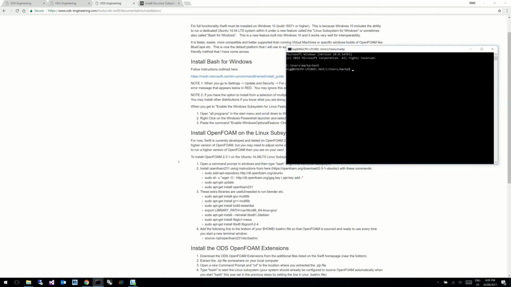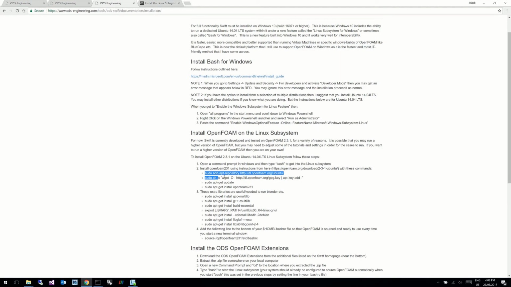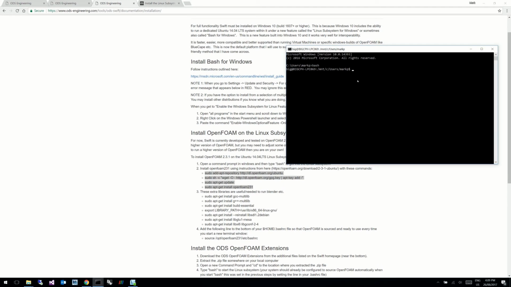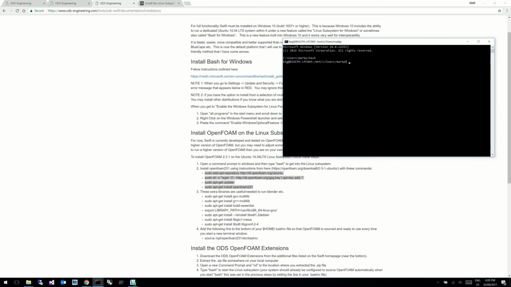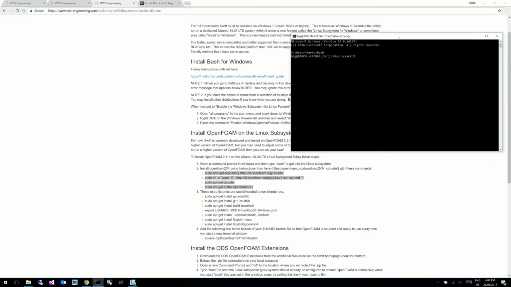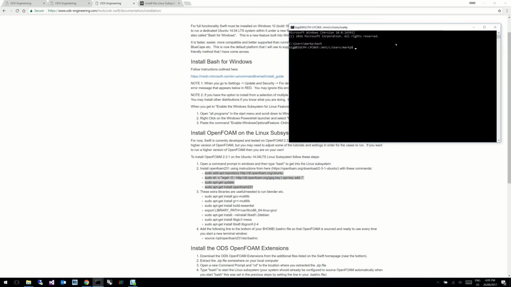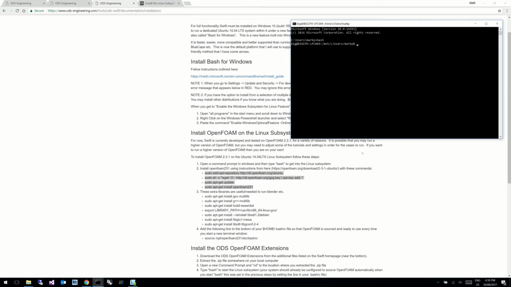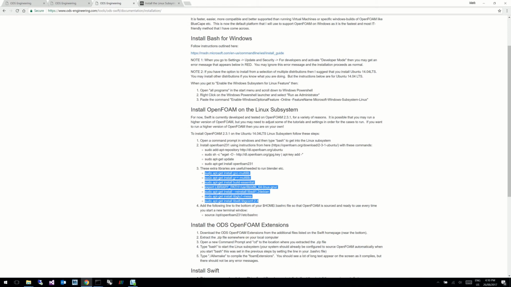Next thing you need to do is install OpenFOAM. Once again, I've got the instructions here. Just copy these 4 commands one at a time into the window and it'll install OpenFOAM. Pretty simple. Once again, you can use a different version of OpenFOAM if you'd like. Swift is robust enough to be able to handle different versions, but I do all the development on OpenFOAM 2.3.1, so there might be some slight formatting changes in other versions, especially for more complex solvers that are getting updated. But for the old solvers like simpleFoam, potentialFoam, and the basics like that, OpenFOAM is pretty backwards compatible.